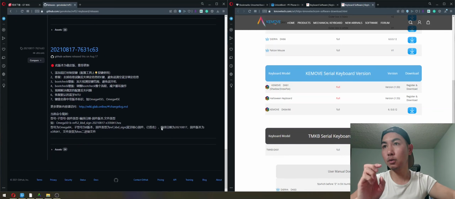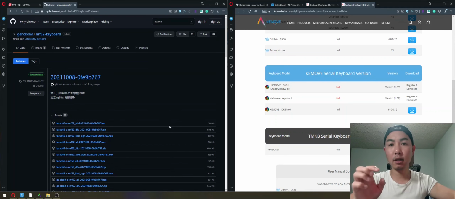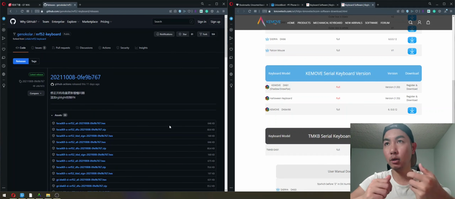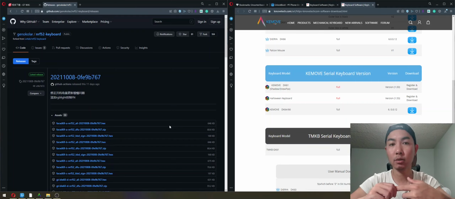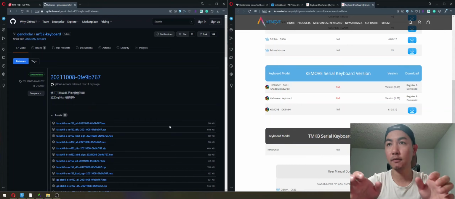That means they provide upgrades quite often, pretty much at least once a month, which is very good. It means they keep improving their product even after you bought it, and they still keep upgrading the firmware of your keyboard.